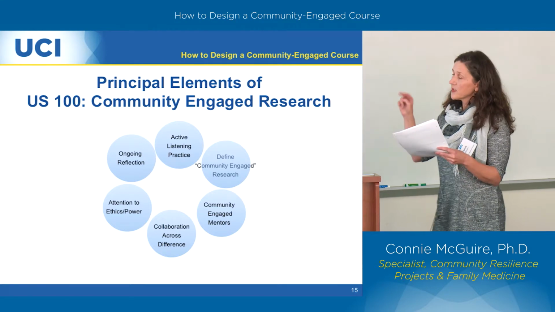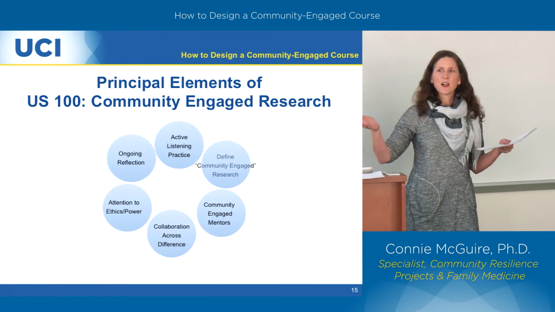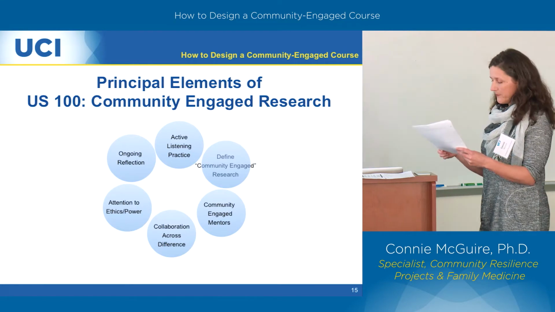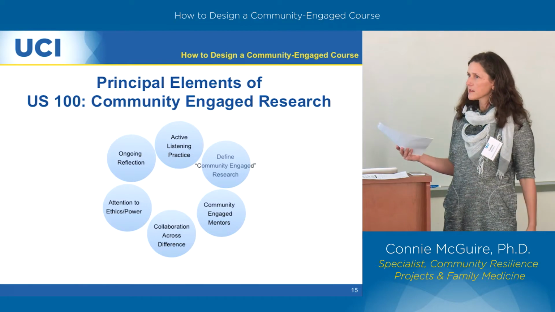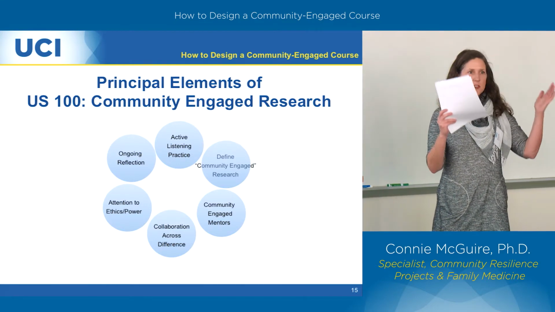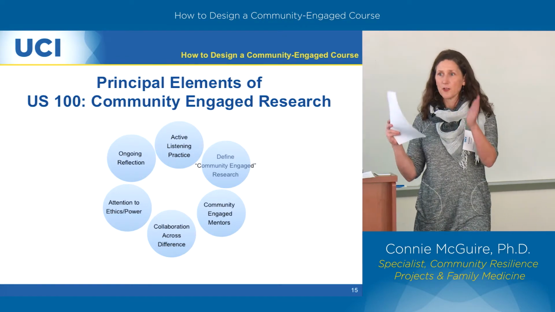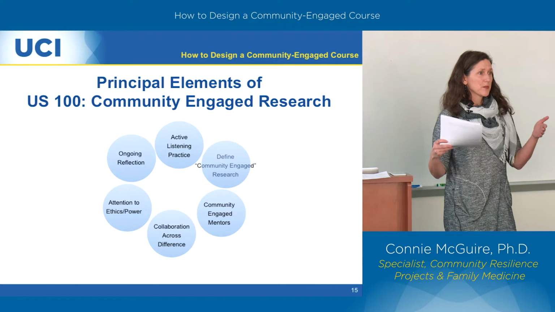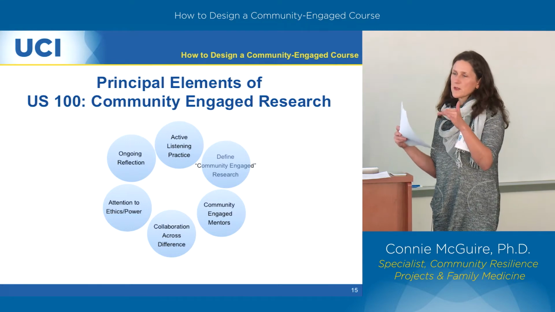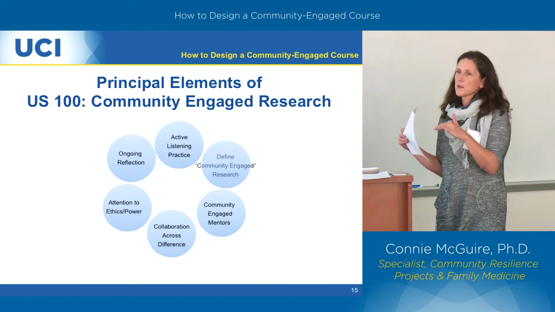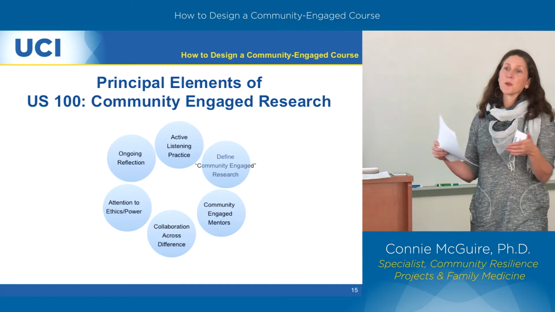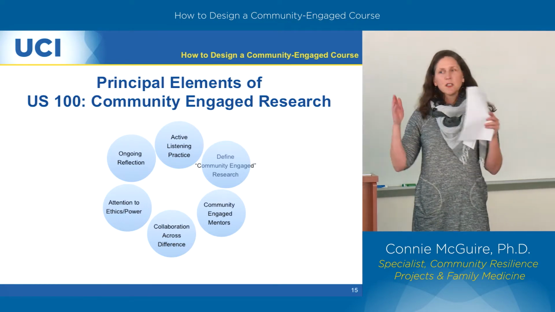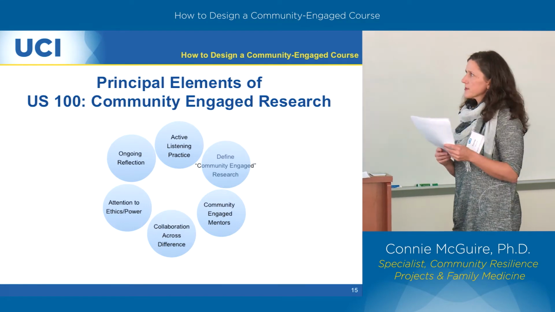And then defining community engaged. In this class, it's community engaged research. In your classes, it would be defining what that means in the case of your specific topic area or course topic, right? And so, in my case, basically making a really clear description of what community engaged research methods are compared to other research methods. And as Gil was also discussing, it's really foregrounding where the problem comes from. The problem doesn't necessarily come from the literature review that the student does and then develops questions from. The research problem and the research questions come from a community process that the researchers engage in, right? So we're just learning about those two differences so that they can be clear about how community engaged research is any different than any other kind of research.